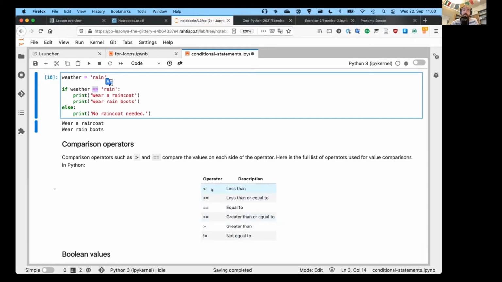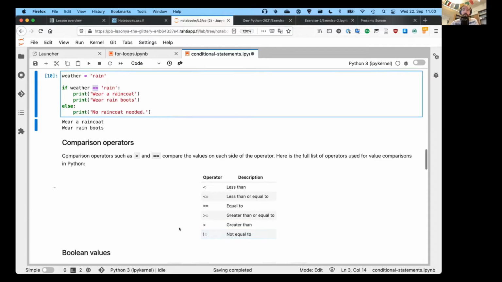So you can see there's a less than operator, a greater than operator, but there are also these less than or equal to, and this is how you would write that in this case, or greater than or equal to is written like this. And then finally, the one that we haven't seen yet is the not equal to. So sometimes you want to check and make sure a variable value is not equal to another one, and you do that with an exclamation mark equals sign for that comparison.